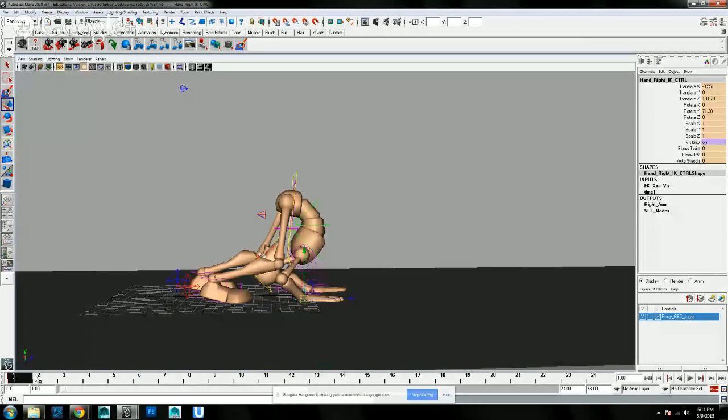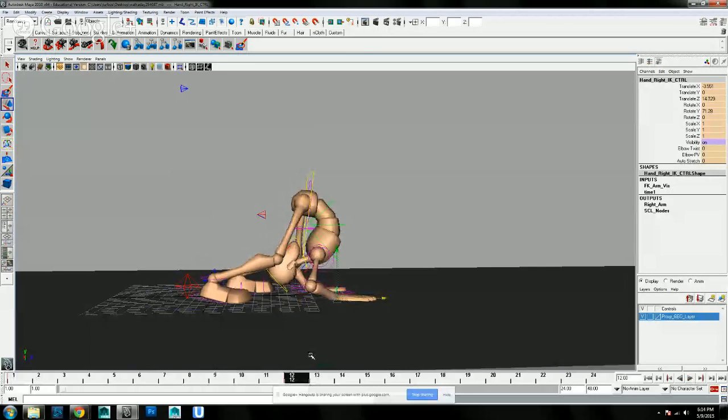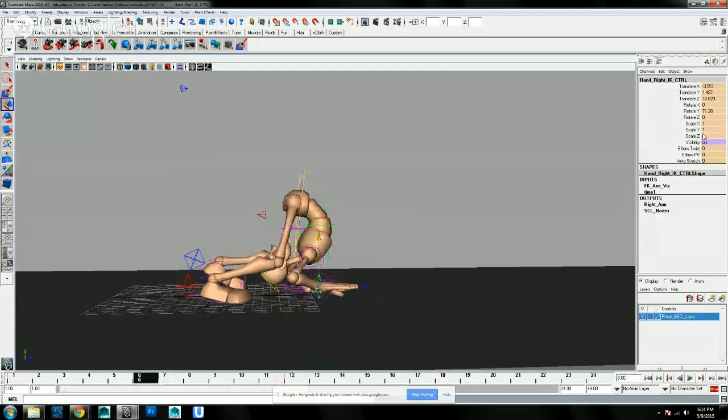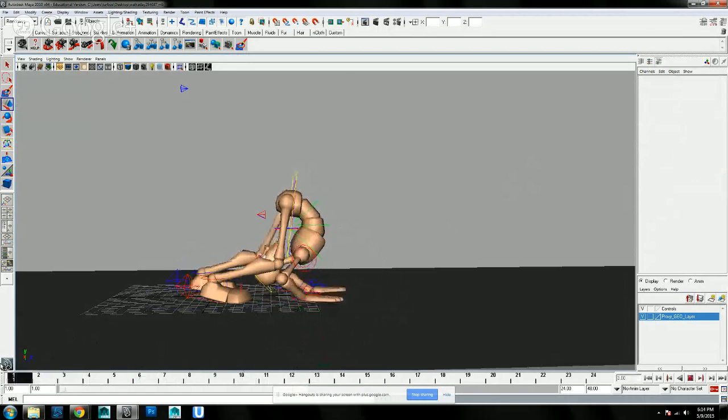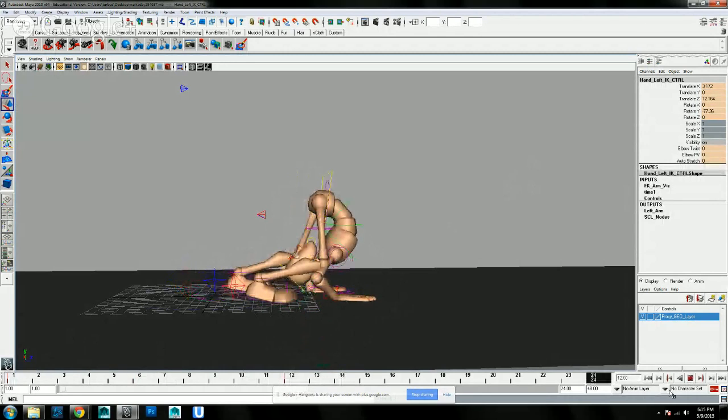I'm going to move forward there. And we'll worry about the rotate in a second. And this hand is going to stay on 12, it's on 12 and move it forward there.